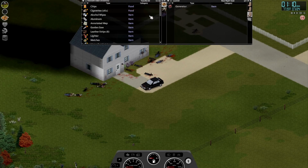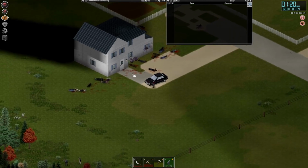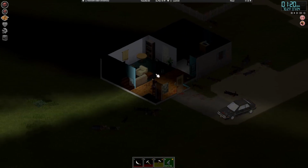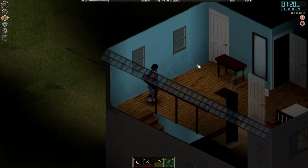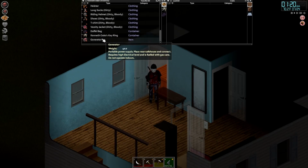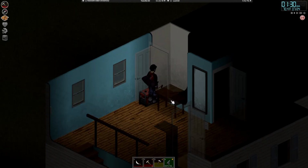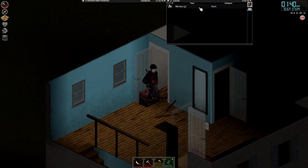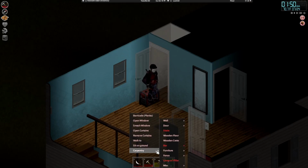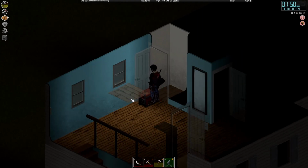Okay, let's take one of these. Or take generator. And we're gonna head inside. These zombies might walk towards the car because that's the last sound they heard. So we do need the generator to be outside. If it's inside, then it will make us sick. So I'm actually going to drop the generator here and a weapon on. And I'm going to try to disassemble stuff here to pick up planks and nails. Then I'm going to try carpentry and put some flooring out here.